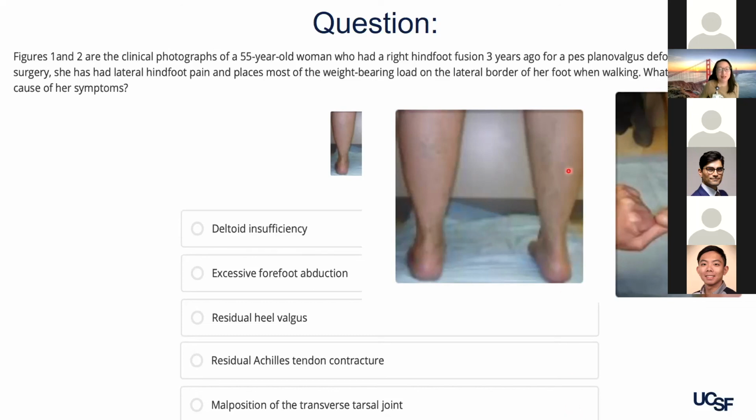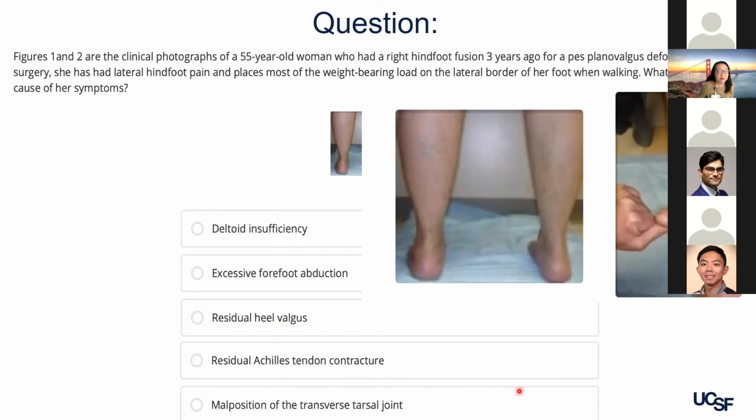Okay. Yeah, so I'll give you a hand, I'll help you here. You can see here's both feet, right? I can't tell which side was the surgery, but they did a pretty good job. They've got the reduction, so there's no residual valgus anymore. What they're showing you is that when they're pushing, that first ray is still really kind of dorsal, right? And then we know this patient had a fusion, so what do you think they did? They didn't place this in the right position. They really needed to bring that down. So which one of these is most likely causing her symptoms?